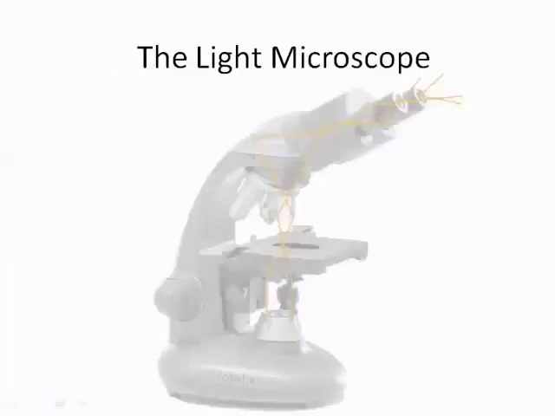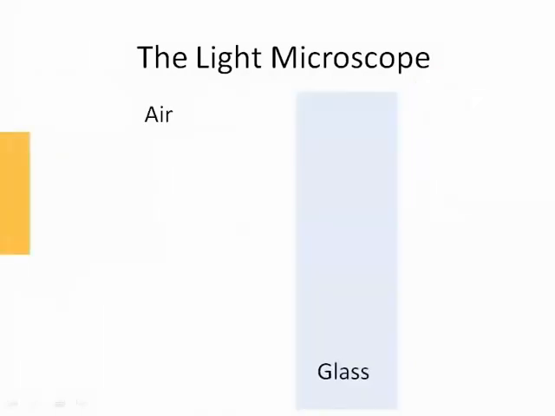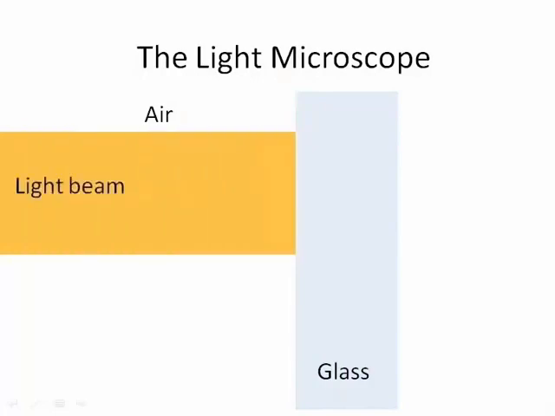The lenses inside the objectives and oculars of a microscope bend light to produce magnification. Let's examine how this works. Light travels at a constant speed through a material, but it can change speed when it moves into a new material. For example, light travels in the air faster than it travels through glass. If a beam of light strikes a piece of glass straight on, the entire width of the beam slows at the same time, and we don't see any difference.